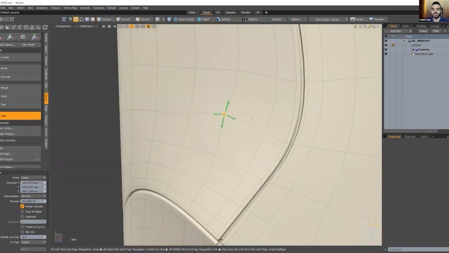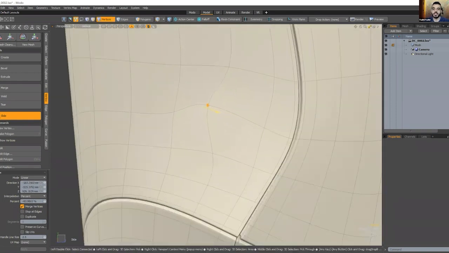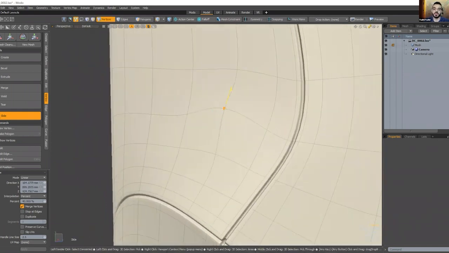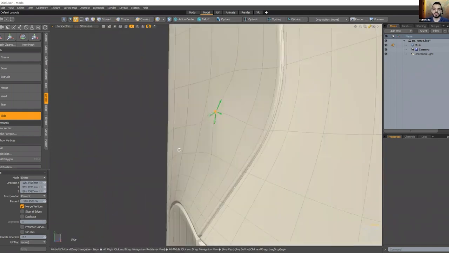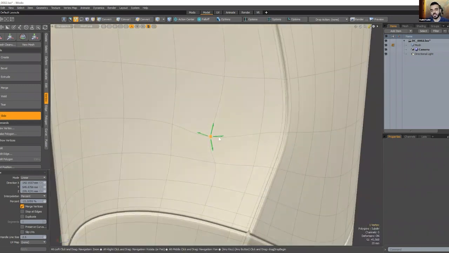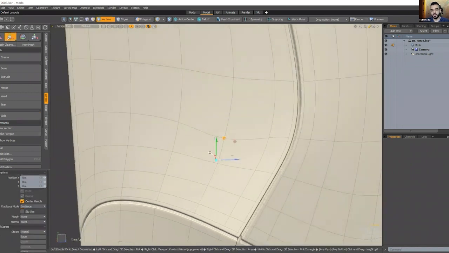What's nice about that is it actually slides along the edges, so if there's something I want to add that has an interesting shape, instead of it being a straight line, I want it to have a curvature, or let's say it curves downwards, then I can adjust that a little bit. Or I can actually manually move it.